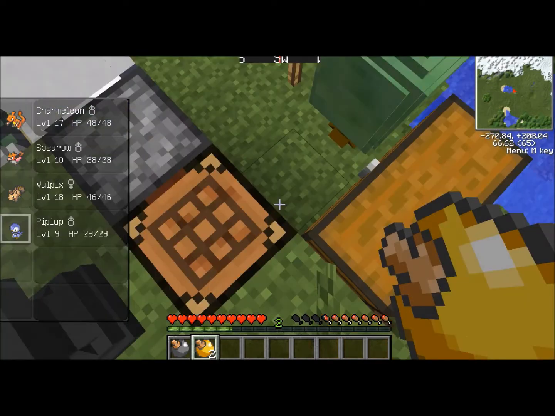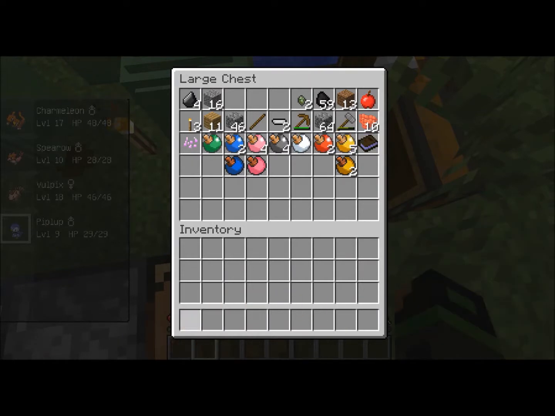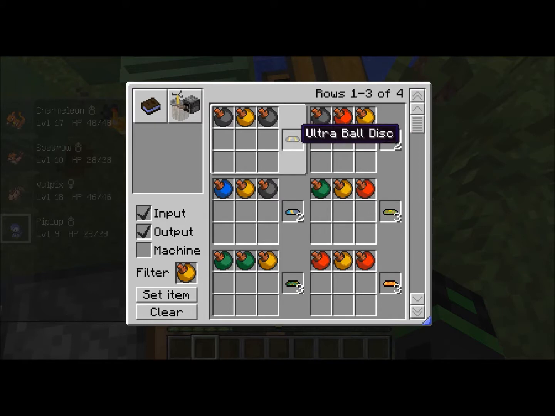I'm going to set home here. Look, Will, look how much stuff I've got. Make him another Pokeball then. How many Ultra Balls do you have? I don't think I have any more. You can make some, but you only get one per three.